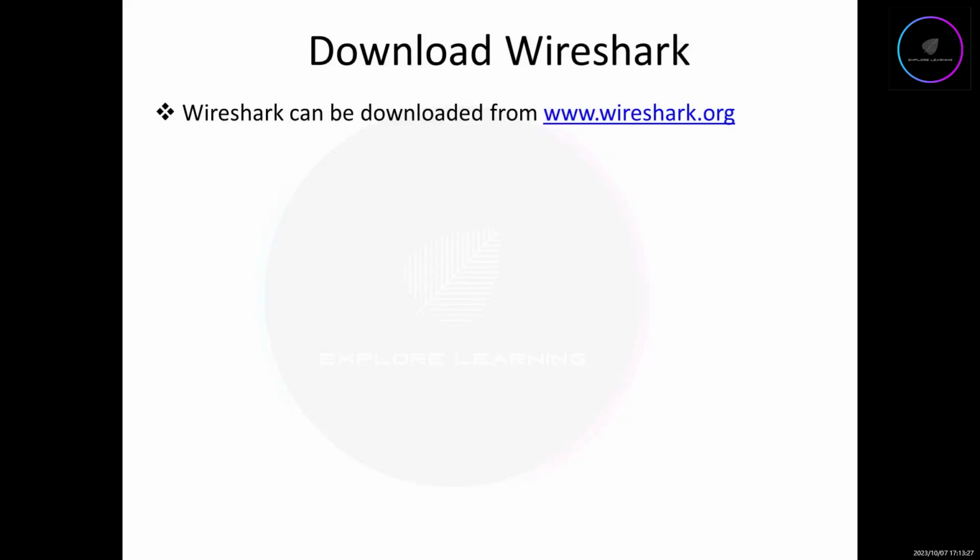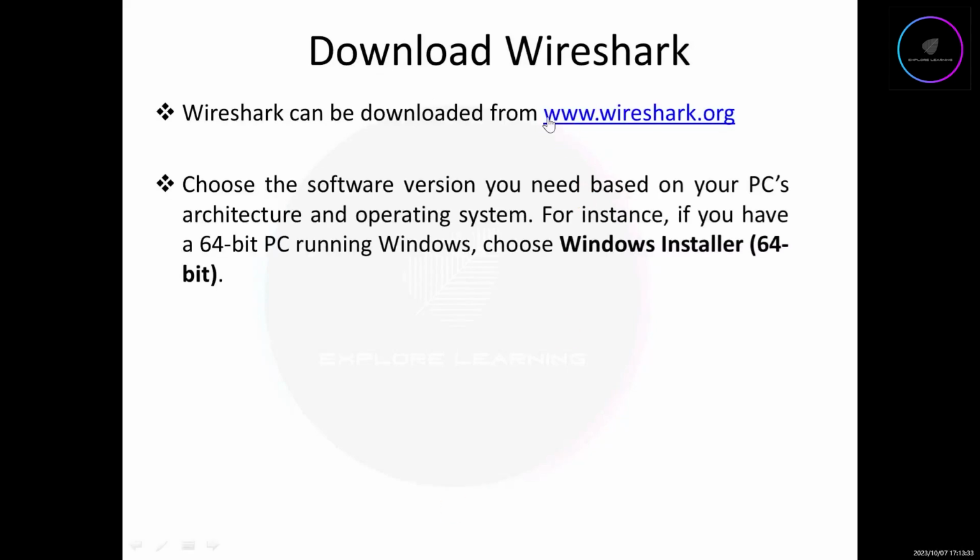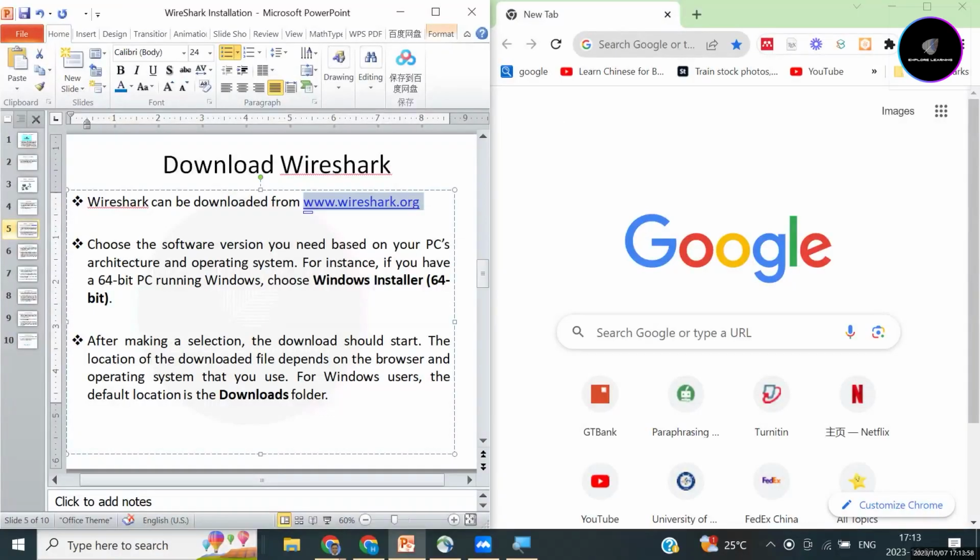All right, so the first thing we need to do, we can get Wireshark from this particular URL. So what I'm going to advise you to do is copy this URL and let's head straight to our browser and then get to the home page of Wireshark. Okay guys, let's do this. All right, so you can see I've copied mine.